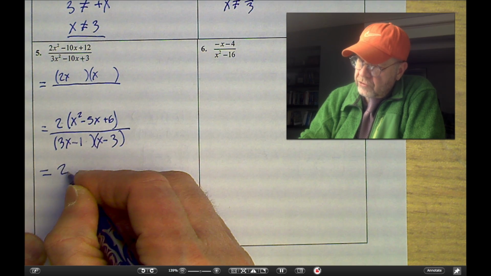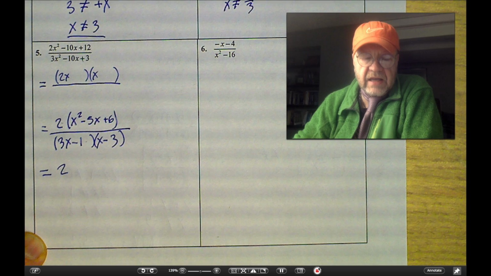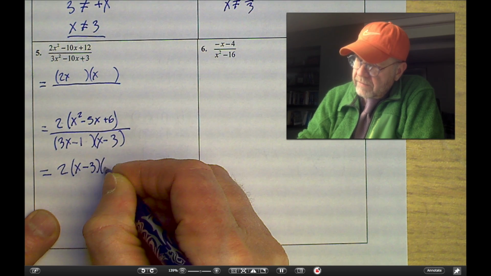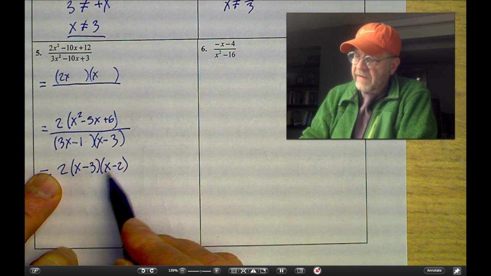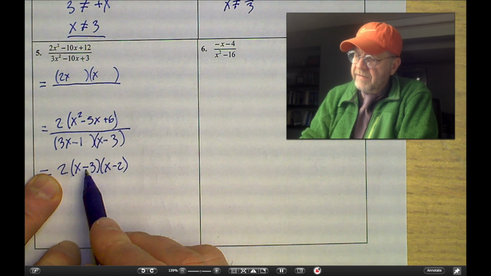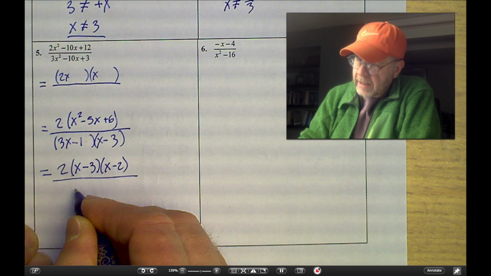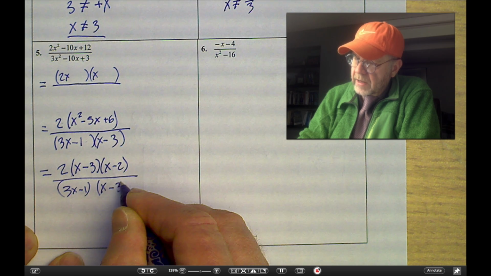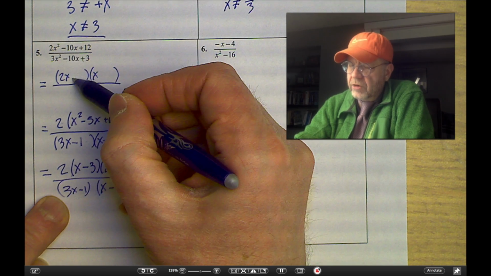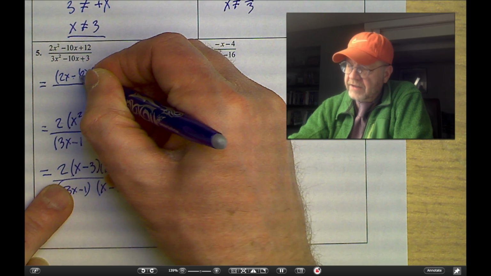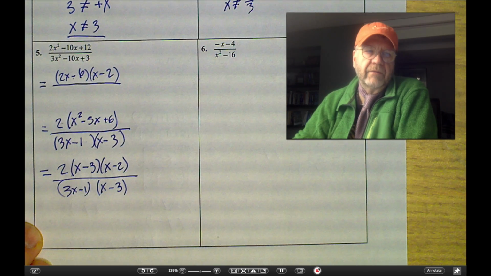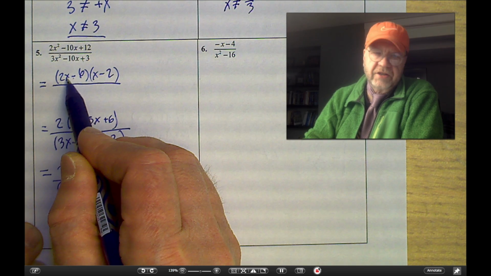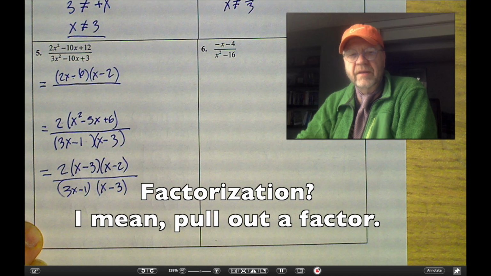All right. 2x squared minus 5x plus 6. Easy peasy, right? Negative 2, negative 3 are my values. Right? There's 5x, 2x, and 3x. The 5x, negative, negative is positive 6, good. And 3x minus 1 and x minus 3. All right? So what would this term here be? This would be 2x minus 6 and x minus 2. And it would be the same thing, right? But if you did it this way, you'd see that you have one more factorization to do here. You have to pull the 2 out of there to fully simplify.